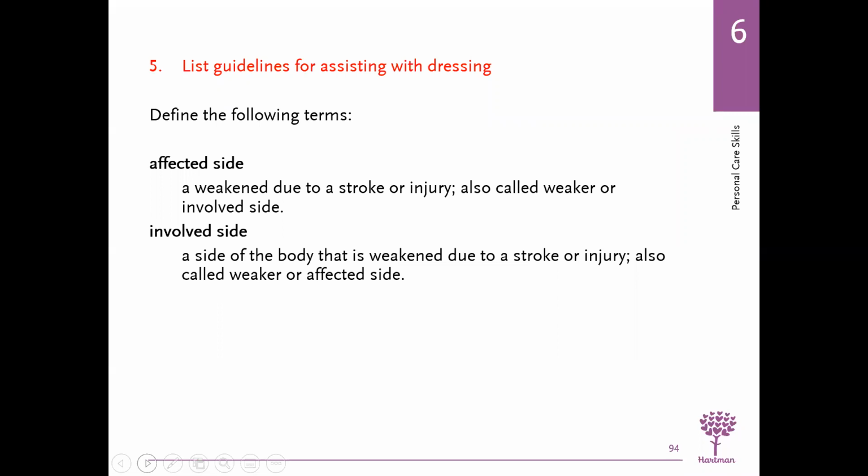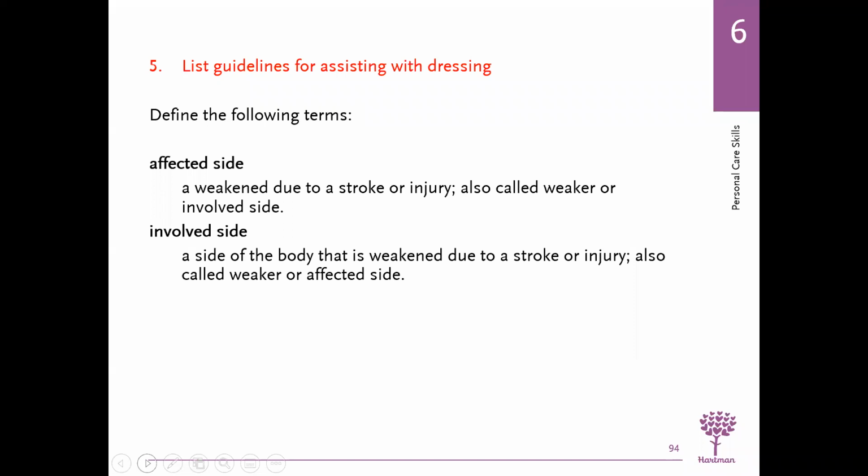Page 143 is another skill that you may be asked to perform. It is assisting residents who are getting dressed. Dressing and undressing residents is an important part of daily care. When helping with dressing, the nursing assistant should know what limitations the residents have. Residents may have one side of the body that is weaker due to a stroke or injury. We discussed that in chapter 4.